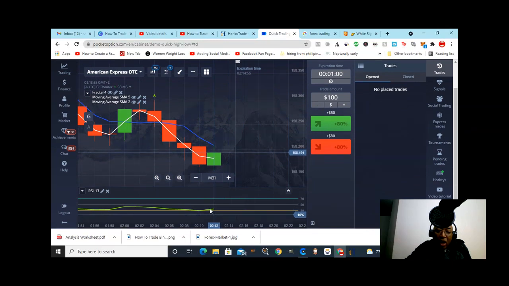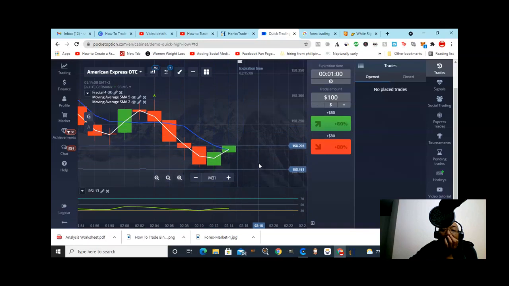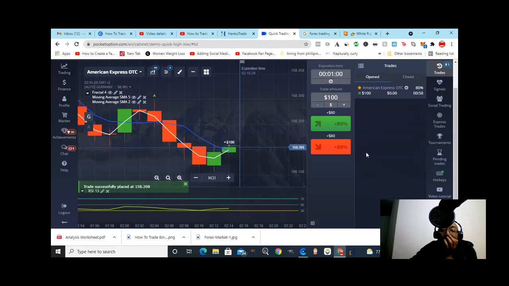I like to take the trade if it's right moving from the middle, and if they just cross. This might be too late for us to get in, but if they cross here, then we should be in to get in for a trade. Okay, and anytime the white moving average is above the blue moving average and they're all facing up, go for a buy. Okay, so you can see here, this is heading to that direction of a buy. Let's get in and let's see what happens. We might have entered too early, but let's see.